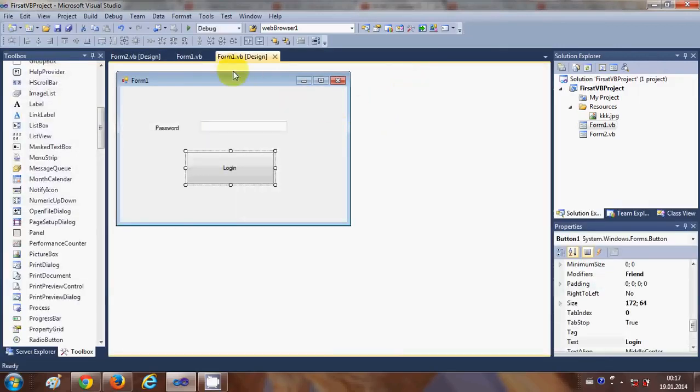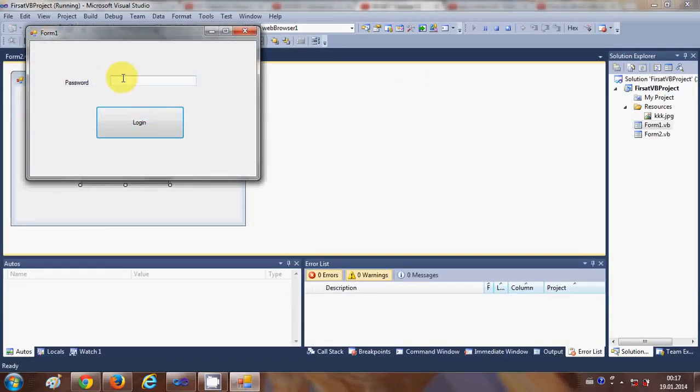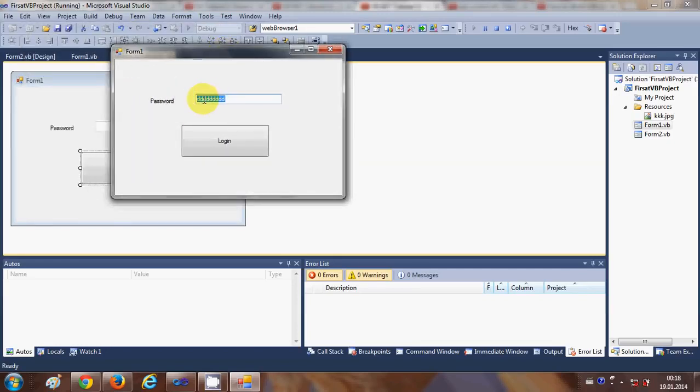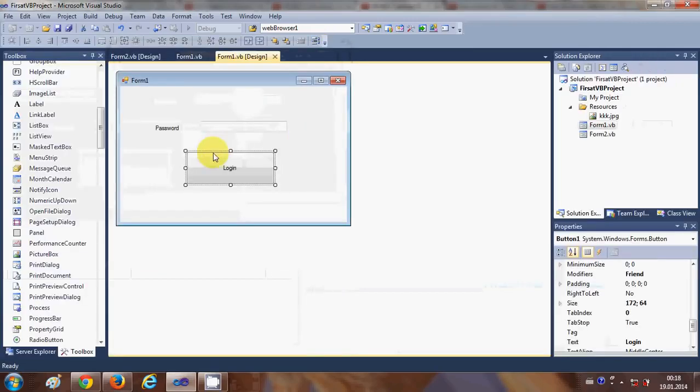And in this video, because in the last video I haven't shown you how to protect passwords. So for example, when you enter some password here, other people can see your password, which is not good in real life situations. You want to hide your password from the others, right? And you want to show something like stars or something like dollar sign instead of your real password. So I will show you how to simply achieve this password protection with your Visual Basic.